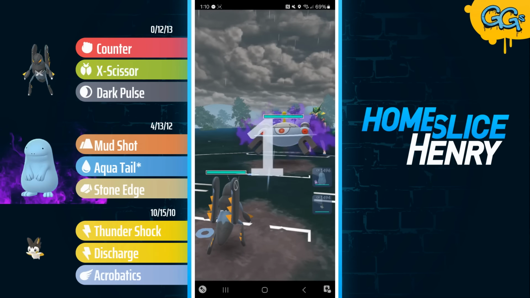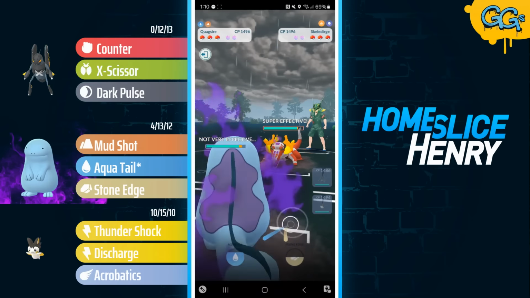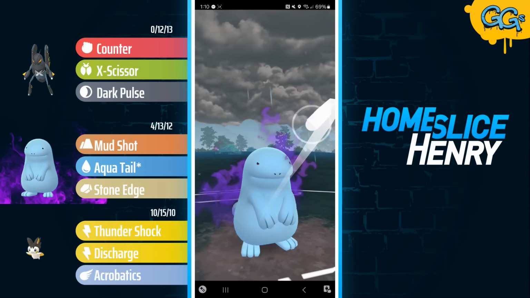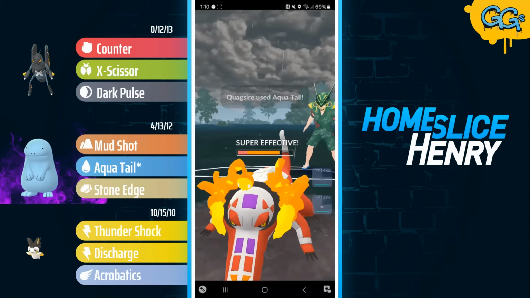Moving to the next match, Lokix versus another Shadow Magnezone. Again, counter putting in so much work. Opponent sends out Skeledirge, and they are so weak to Mudboy leads. Oh my goodness, that is a massive surprise to see a Skeledirge save switch.